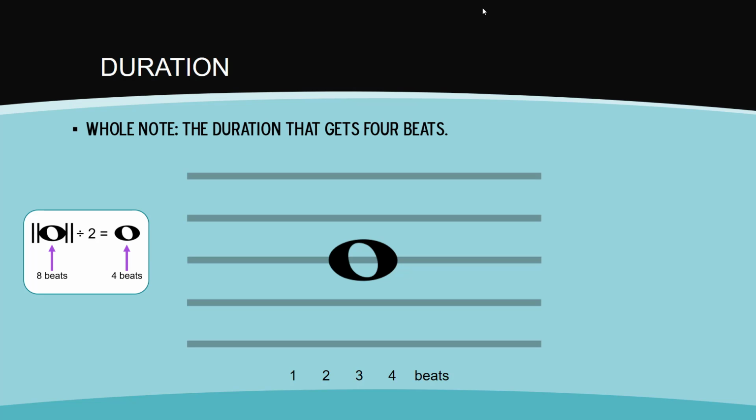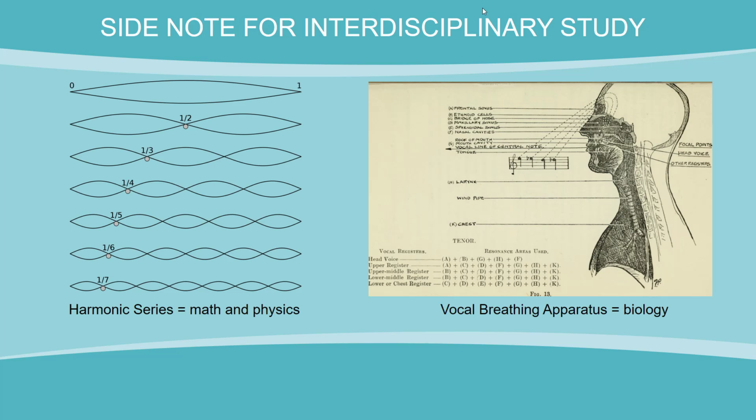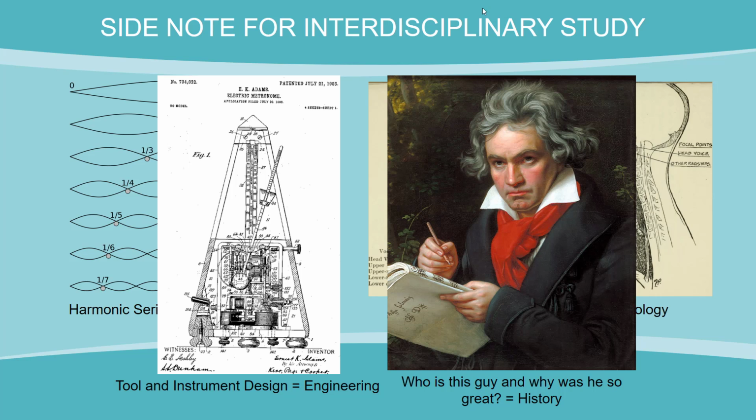To determine the remainder of the most common notation symbols for duration, it is best to think in terms of fractions. You will quickly learn that many of the concepts of music have mathematical definitions or can be described through mathematical analogies. In fact, to be a musician is to have an understanding of not only music, but also math, physics, biology, engineering, history, and every other subject.